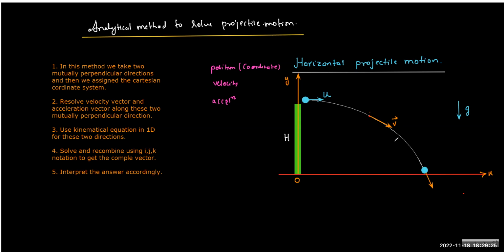Is this clear? Yes. So U is representing the velocity vector at the beginning. And this V is representing the velocity vector at some instant. Okay, so I can call it V dash, and then I can call this the final V vector. So these are vectors actually. These all are vectors. Is it clear to all of you? Yes or no? Yes, sir.